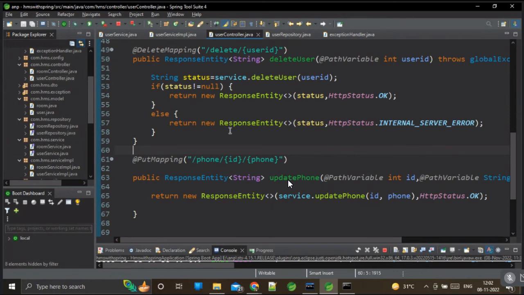We have to create the user dashboard and admin dashboard in the front end part. In the front end part, we have to validate the APIs. There we have to create the user dashboards and add some graphical user interface like forms and all. There we can consume these APIs.